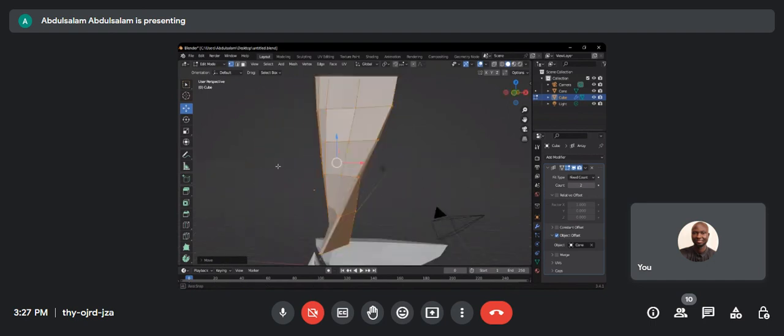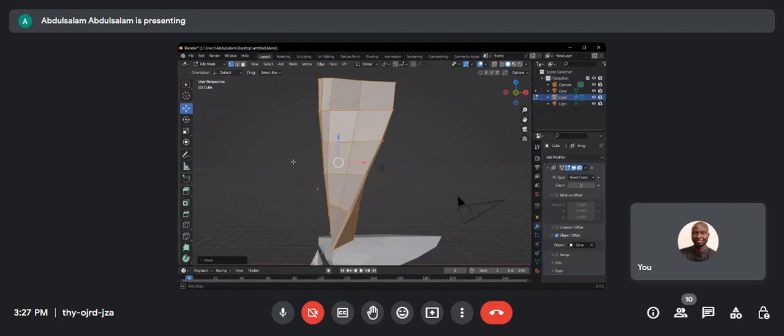Okay, I think I know the problem. It seems you transformed the original object, the fan blade. You rotated it or did something to it in object mode. That's why I said you should always try to constrain your editing to edit mode. Whether you are moving something from one point to another, rotating, or scaling, try to do everything in edit mode. I can tell for sure because your origin is not offset. It's not even in the center.